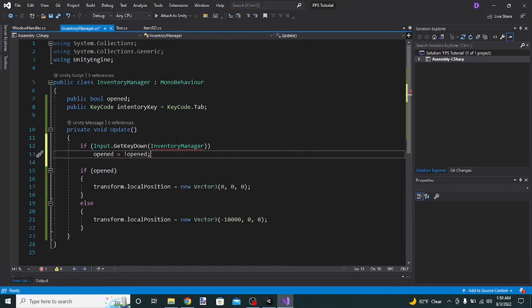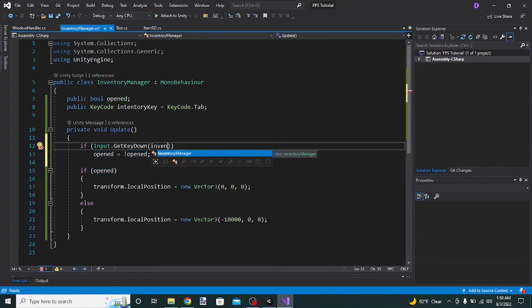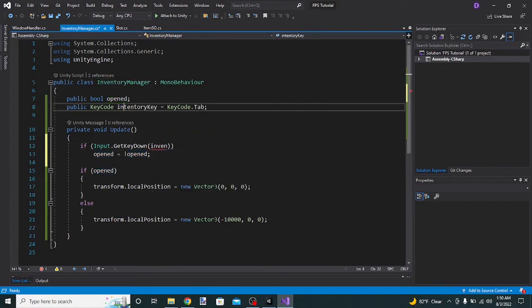Basically what we're saying here is open equals the opposite of its current state. So using it like this, we're just saying open equals the opposite of open. And over here it's not inventory manager, it's inventory key. Okay. That's why it wasn't working. So inventory key.